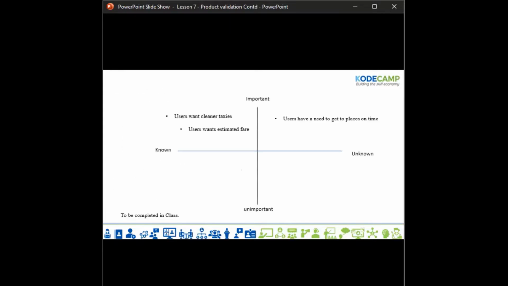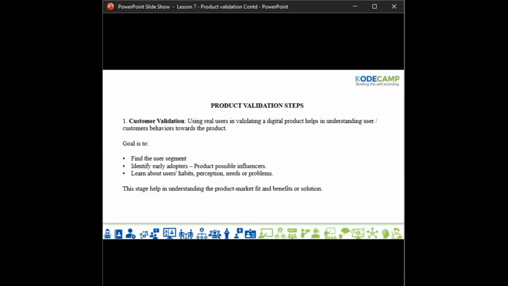At this point in time, you want to understand where your customers are coming from. You created awareness by making them test the product. You want to find the user segment. You want to see their reactions to your products. You want to see if they will adopt it, and how they react and behave to it.